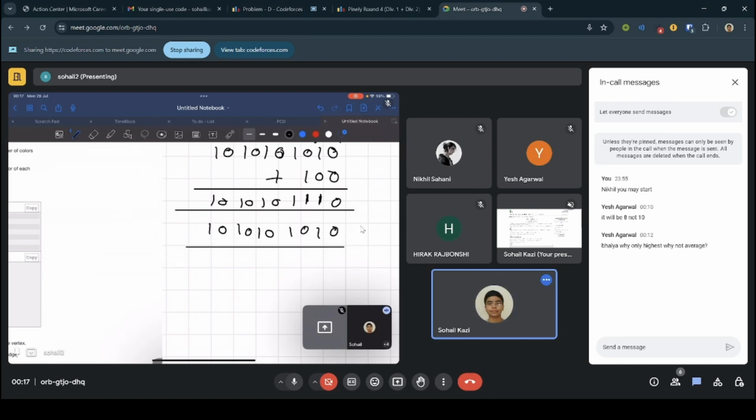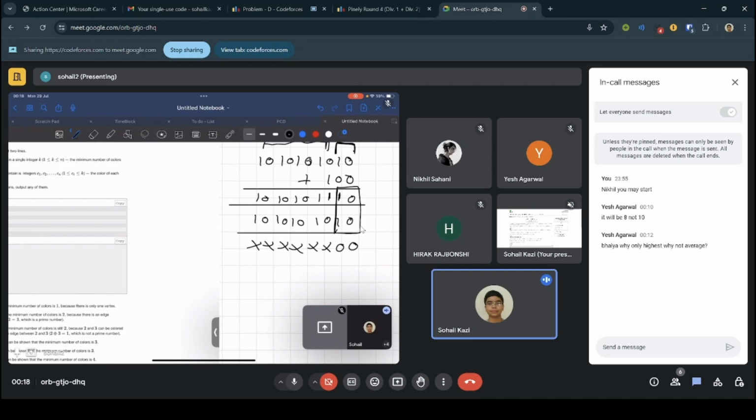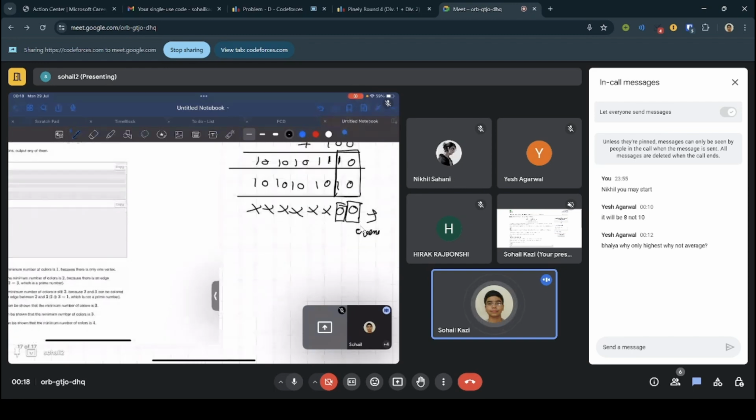Now, since the first two digits did not change after adding a 4, we get a 0, 0. And then we get some other bits. It doesn't matter what they are. But here is the thing. Since the first bit of this is 0, that means this is an even number, right? And since this bit is also 0, that means this is an even number which is greater than 2.